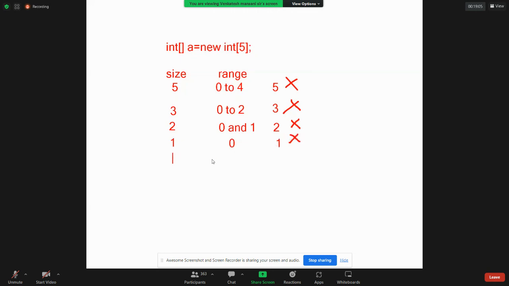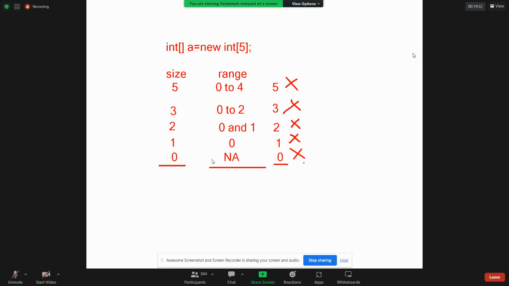Suppose the size is 0. Then the index is not applicable, and 0 is also out of bounds.